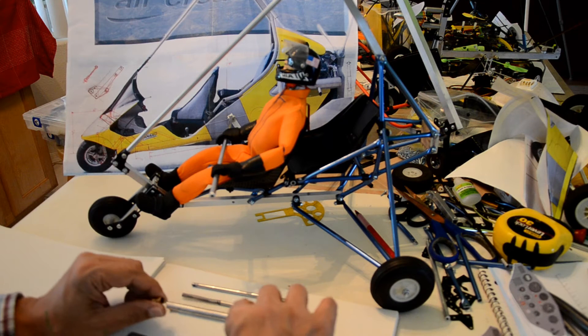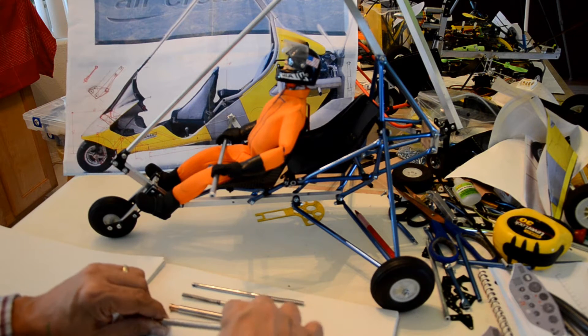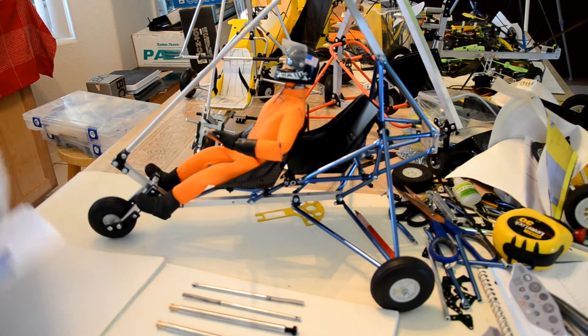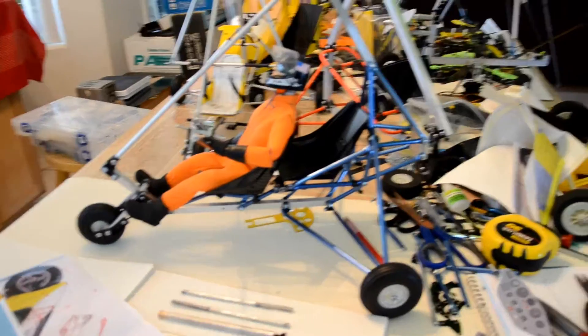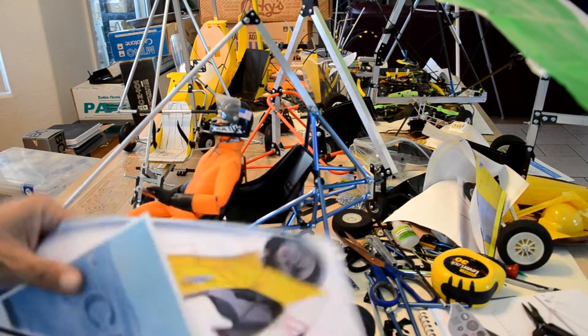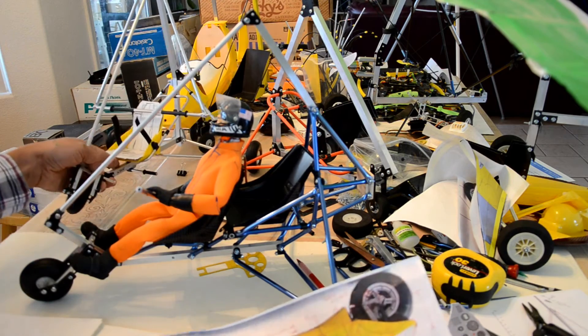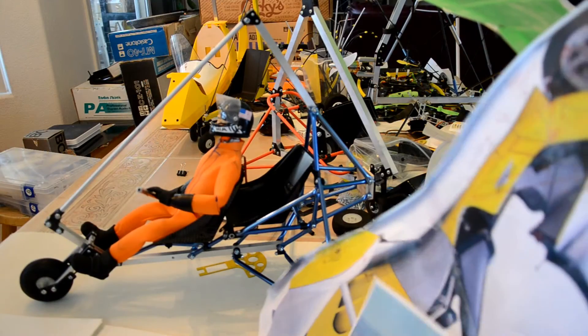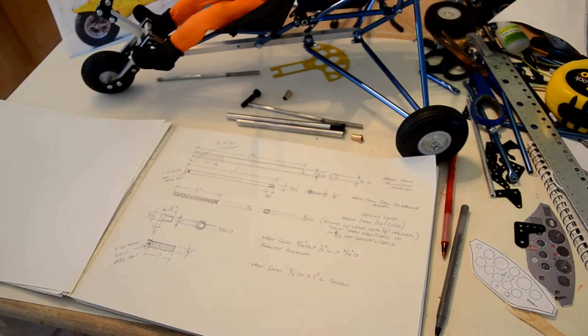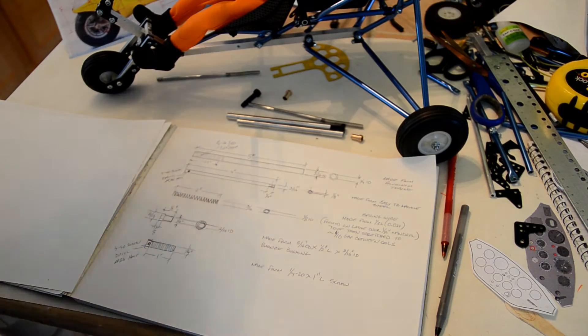These are some of the shocks that I've been working on. I did the same thing for the Trek, which is that model you see in the back here — I show that in another video, but it's kind of hidden right now. Let me just bring this up so you can see: the same shocks are right there. So this is how we make the shocks for the rear section of this scale Tanarg.